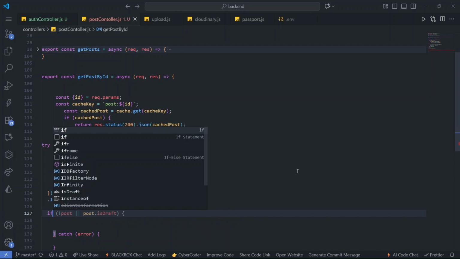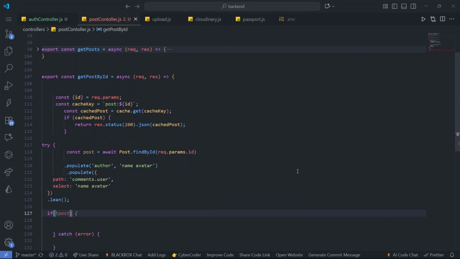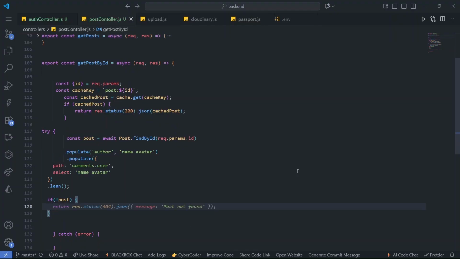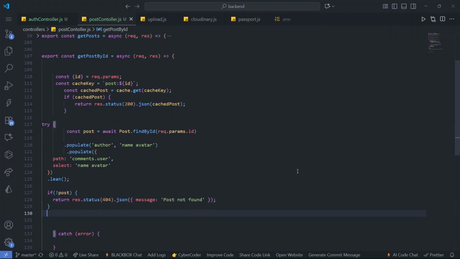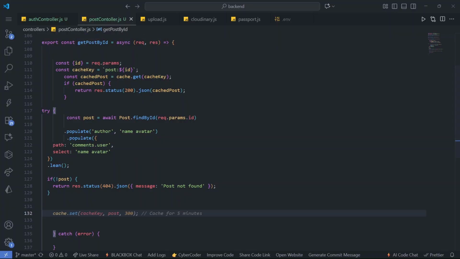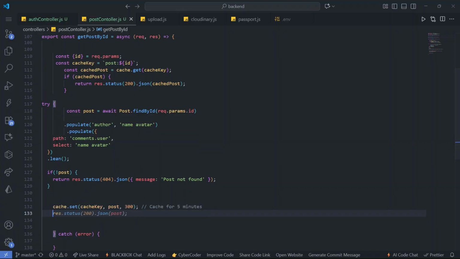So here we'll first check if not post, then what we want to show: post not found for that particular id in the database. And if we found it, then we have to set the cache for this post and return the response with the json.